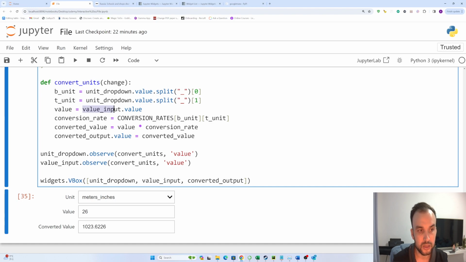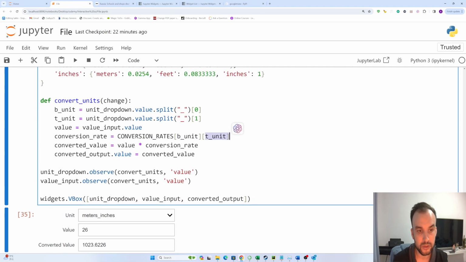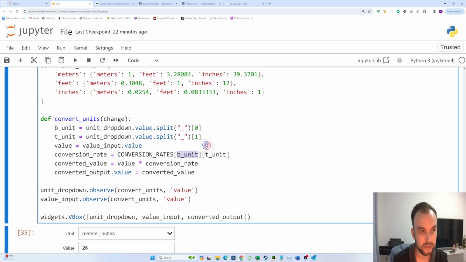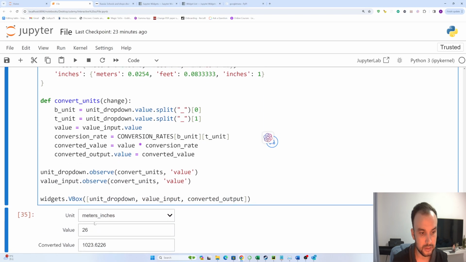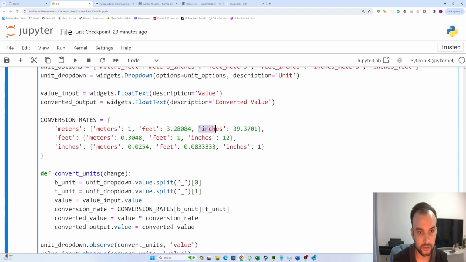Value is just the value input value. I don't need to split anything there. And conversion rates, B unit, T unit. For example here, B unit meters and conversion rates, B unit meters, I will get here, and here T unit is inches, and I will use inches. So 39.38.